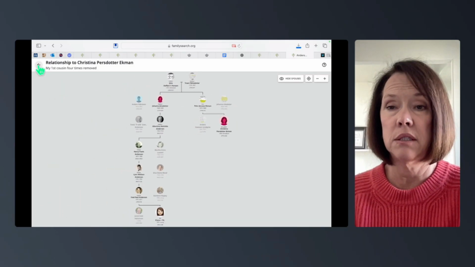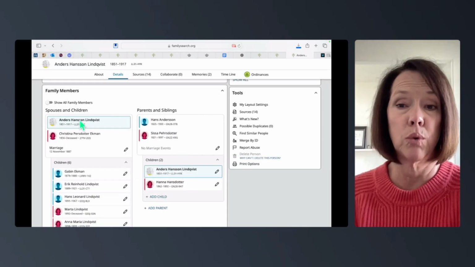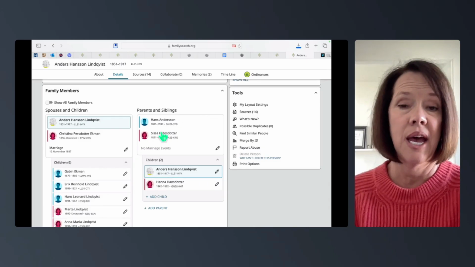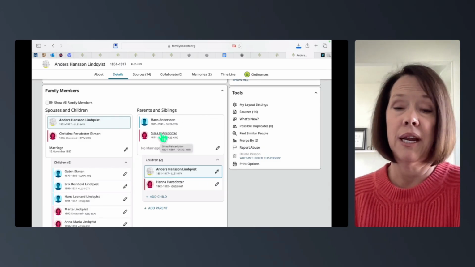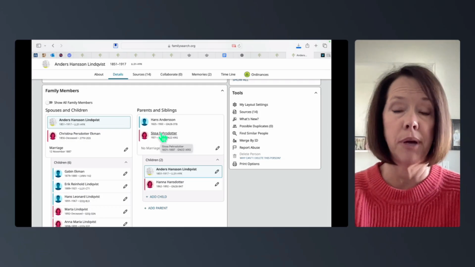Because of the policy change that happened in December, I have the ability to do his work because he's married to my cousin, and I can seal him to his parents. I cannot do any of their work, but I can do the sealing. I know that doesn't make a lot of sense, but that's the policy.